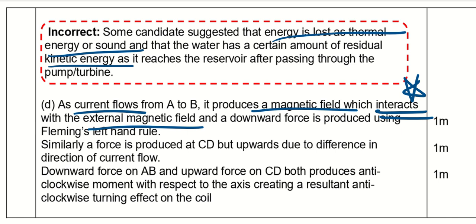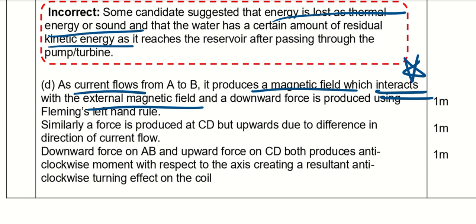After that, how do we determine the direction of the force? Fleming's left hand. When do you use Fleming's left hand? When you see that there's an external magnetic field. Don't every time you see current flow and a magnet, straight away use left hand. Must determine that there is an external magnetic field. Fleming's left hand cannot be used to explain why there's a force. It is only there to predict the direction of the force. But what causes a force? It is due to the interaction of the magnetic fields. The magnetic field produced by the current interacts with the magnetic field of the external magnet. They interact to produce a force. Fleming's left hand is just to predict.